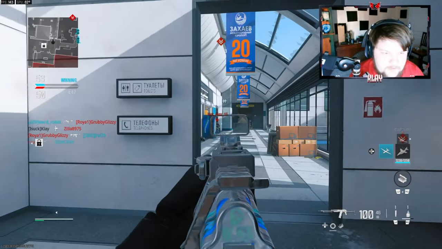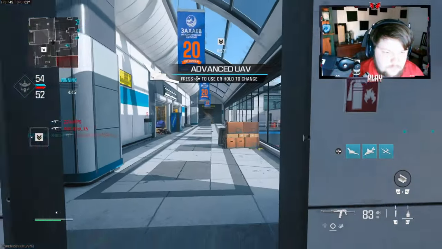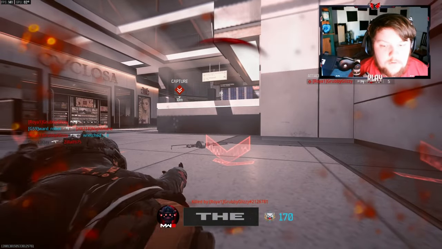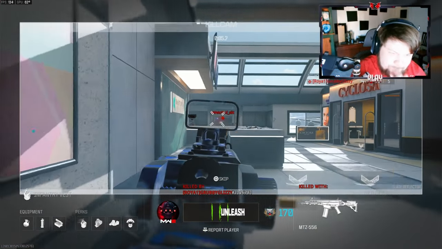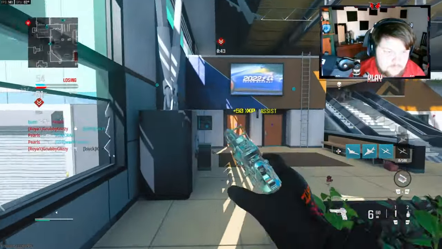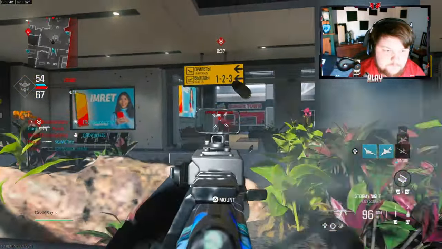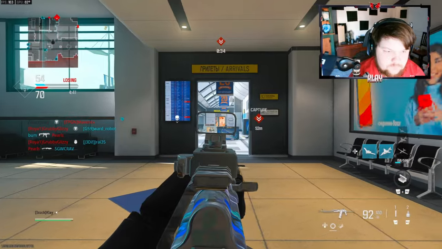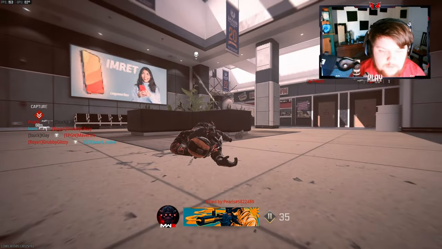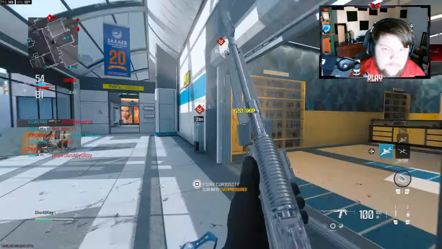Sometimes I feel like the MW2 weapons do not fully, like, register. This guy's trying so hard with the MTZ. He's calling a UAV. I'm calling in the Advanced UAV. I just want to know where they're at.